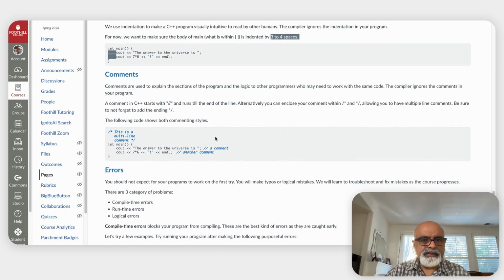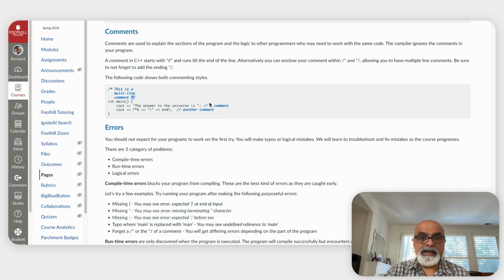So here's an example where we have a couple of comments that are the slash slash variety, but at the top here you have a multi-line comment. The only thing you have to be careful about is not to forget the terminating asterisk slash, or it might inadvertently comment out a whole section of your program.